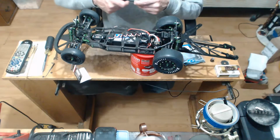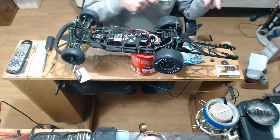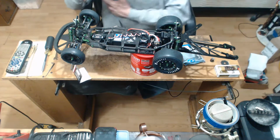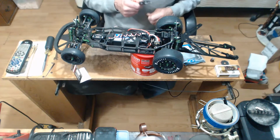And I don't think the new planetary gears are going to work in the old diffs because it's an entirely new case and new gear setups too. So yeah. Here's an interesting thing.